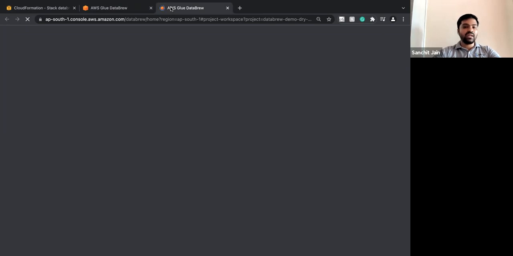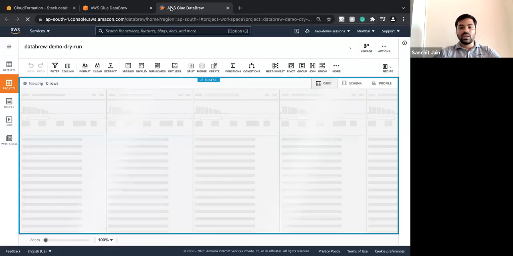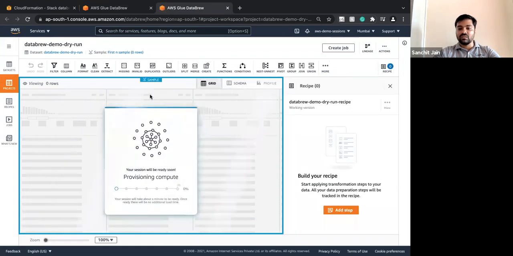That is very important. As I mentioned, the recipe is core. So we'll understand how exactly you can generate a recipe, how you can export the recipe, those kinds of things. So let's wait for this entire prep activity to be done. This is going to be very fast. Let's wait for this.